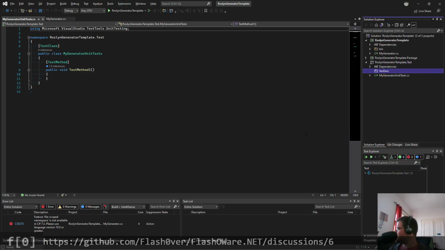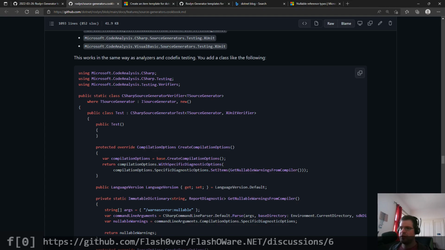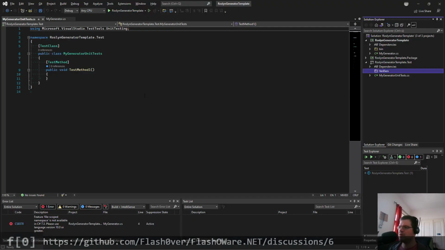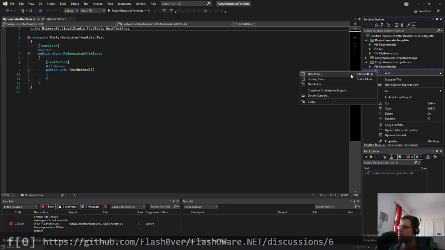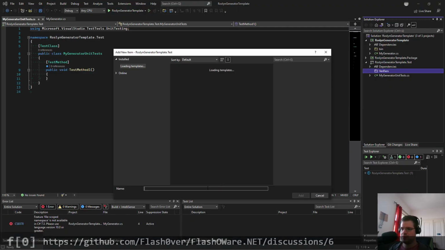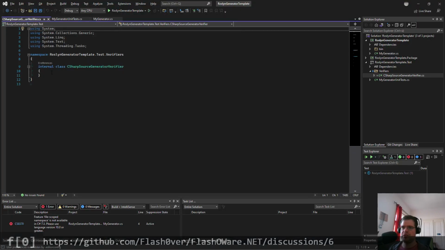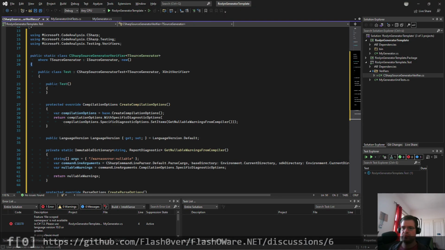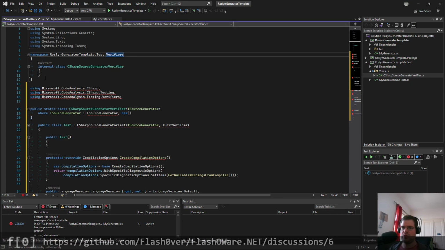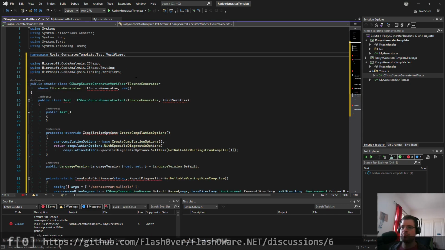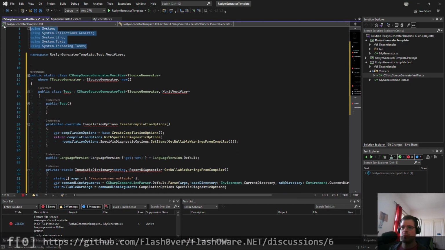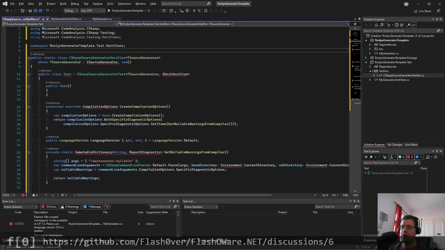And this now contains, let's jump to the cookbook, a C# source generator verifier. That sounds great. Let's add it in here and copy its content. We would like to use file scope namespaces.